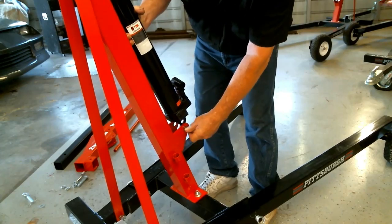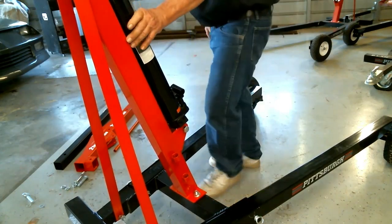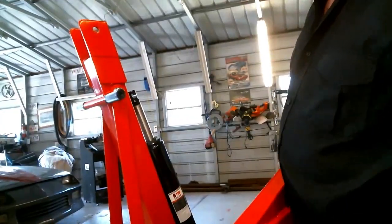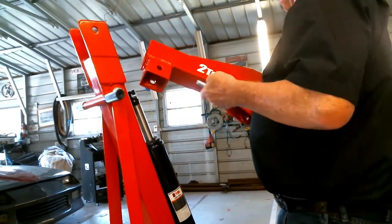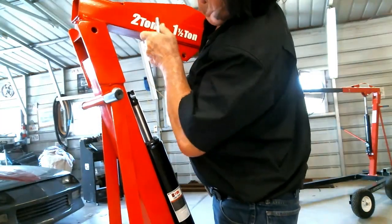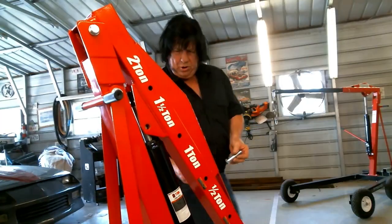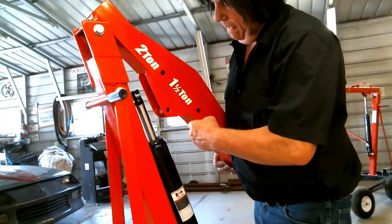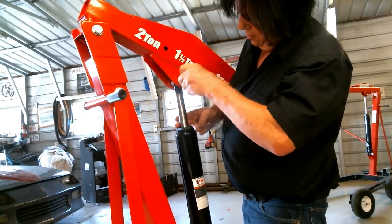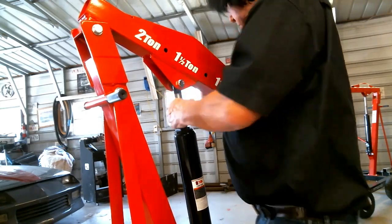For the ram jack, make sure you have the pump handle side oriented correctly — don't put it on backwards. Get a bolt through it and your nut, lean it back, and it should be secured. This is your top main heavy-duty piece — it's fairly heavy, so be ready. Use the longest bolt in the kit and raise it up fairly level to get that bolt to go in. Slip it through and lower it carefully — don't pinch yourself. This is the second-shortest bolt in the kit. Raise the pump shaft a few times, put it through, make sure your safety valve on the jack is closed so it won't come down, and put your nut on it.